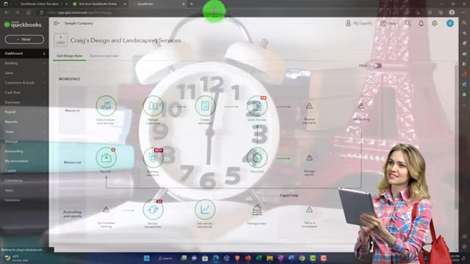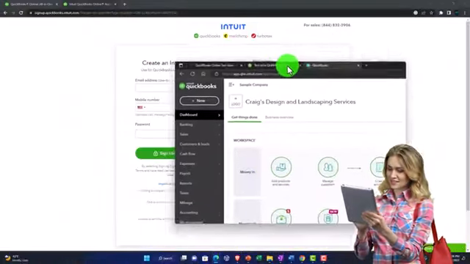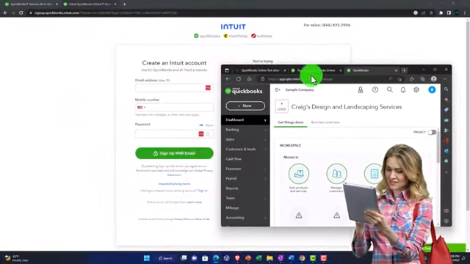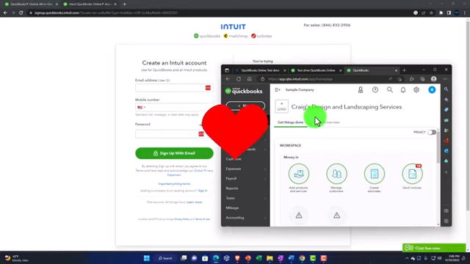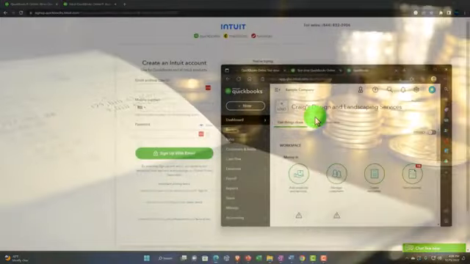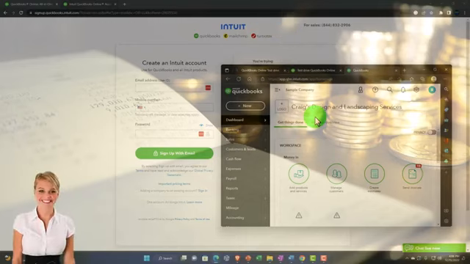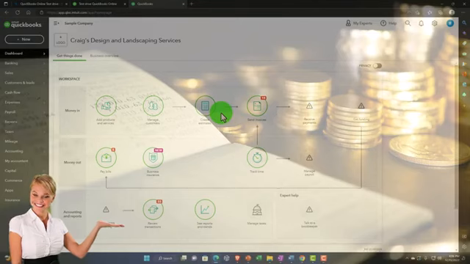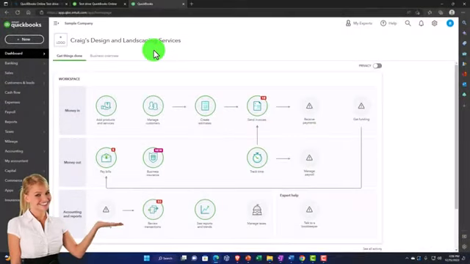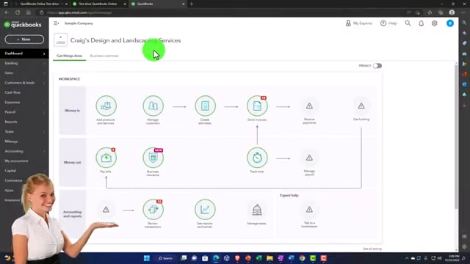And so now, because I'm in different browsers, I should be able to put these browsers side by side. If I'm working with my company file over here, I can have another QuickBooks file open on this side that's in another account, like the test drive account, without QuickBooks getting messed up. So just something to be aware of. Now the test drive file is a really nice file because it's going to already have data in it.